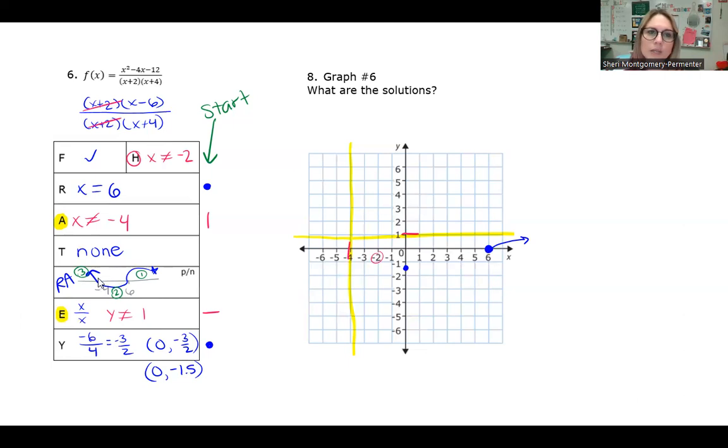The next little window or interval is from -4 to 6. So it's from this asymptote all the way to this point. So it says all of this right here, am I going to be above or below? Below. And we have a y-intercept. So when we go below, we're going to go through the y-intercept and then continue on down. And then our hole is at -2. So wherever your graph is, you can erase it and you can put a hole there.